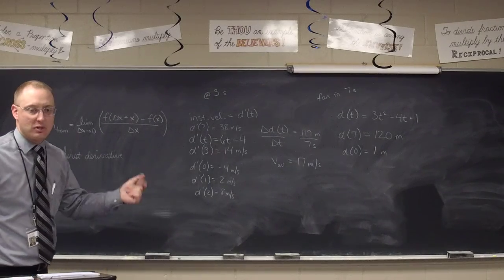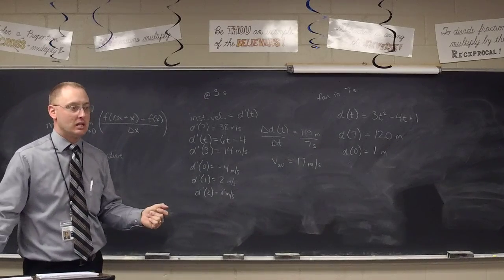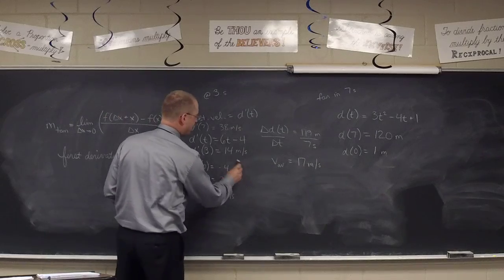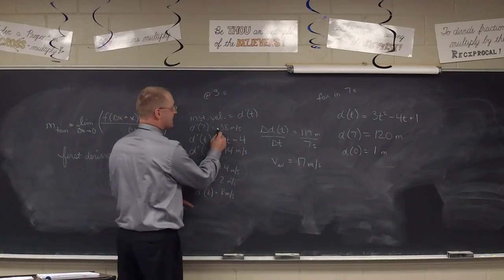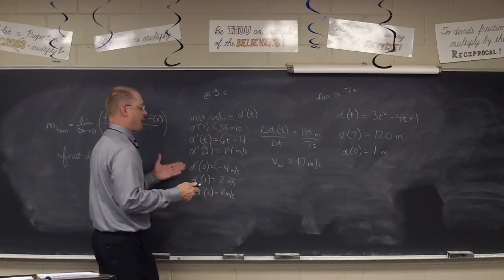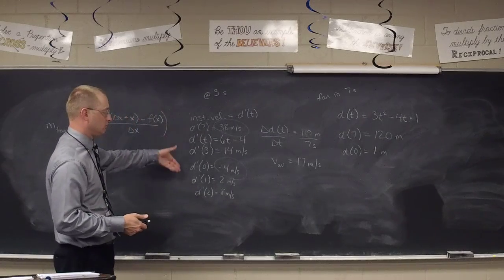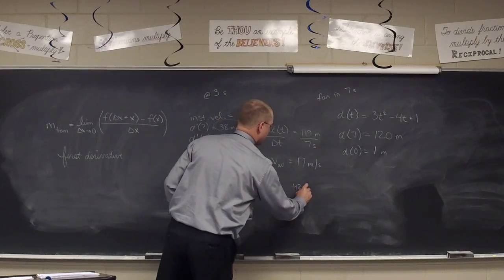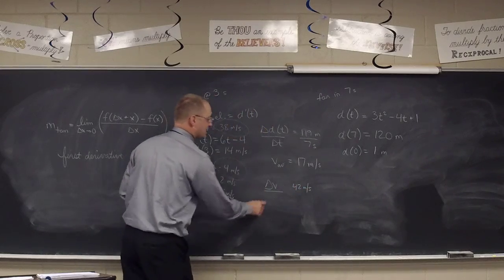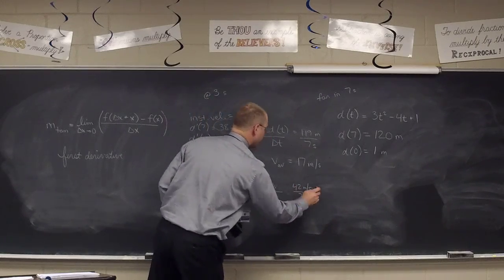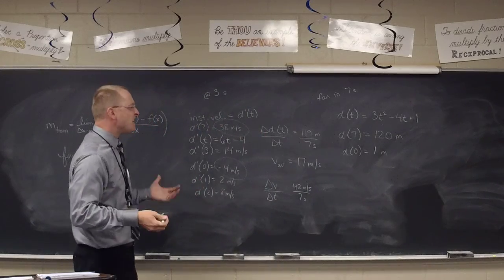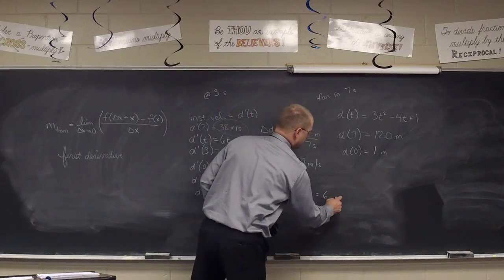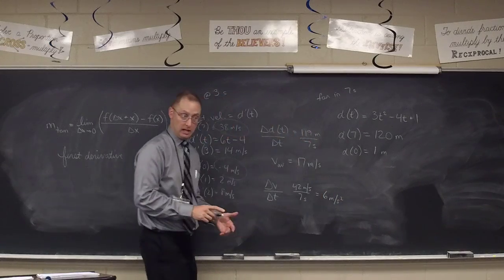But it's getting faster and faster and faster, which means it's accelerating. Now, I could say that it was going negative 4 meters per second when we started. Now it's going 38. What is the change in its velocity? 42. 42 is the change in velocity, but it's taken 7 seconds for that change. So we would say that the average acceleration, class, is 6 meters per second squared, right?